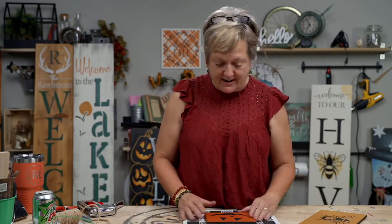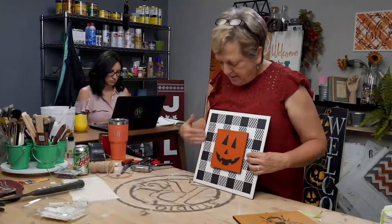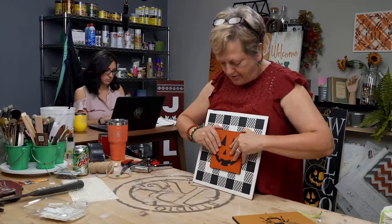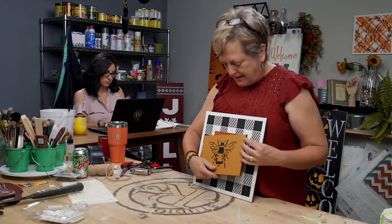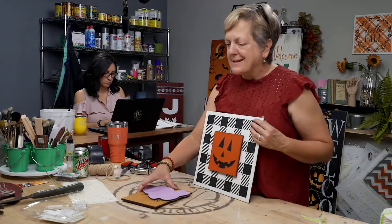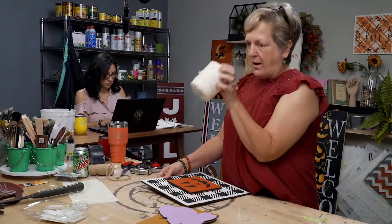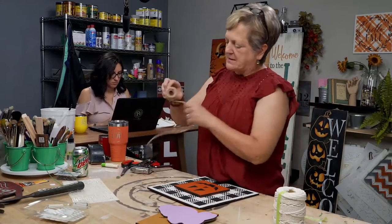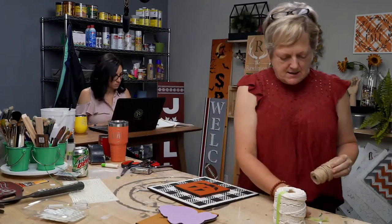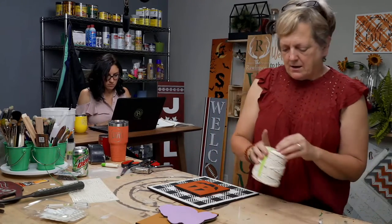Okay, so this is a really cool project that Kari did. So we've got a standard buffalo plaid background, and then you can replace it with different shapes and different icons so that you can make it seasonal. So that's a super fun take on that. But what we're gonna do today is we're gonna use some of our white rope, and we're actually gonna, let's put this guy back to bed. Take your tape, put it right back over it, and it won't unravel.